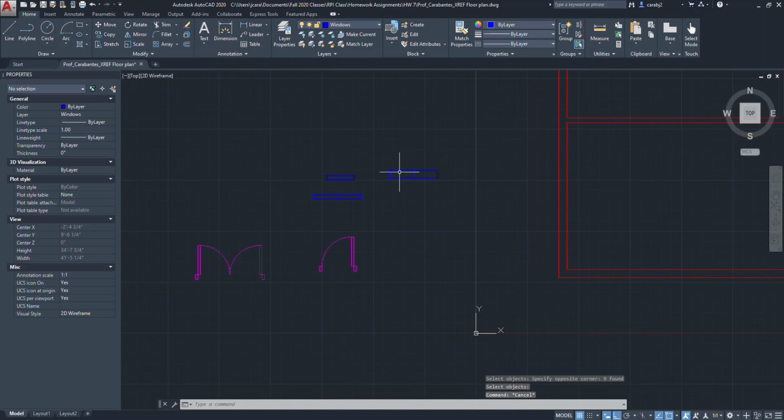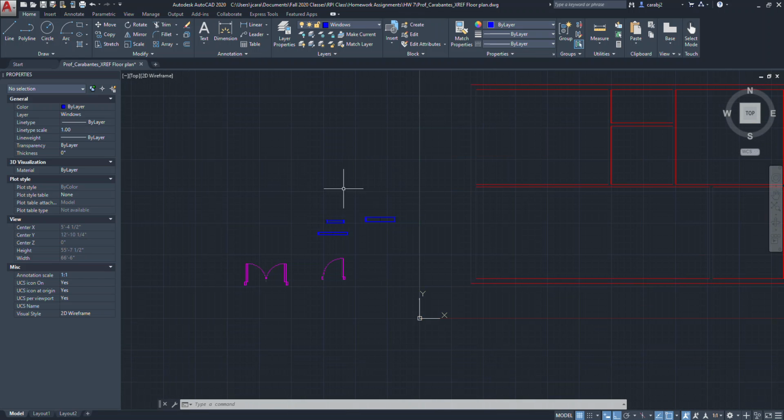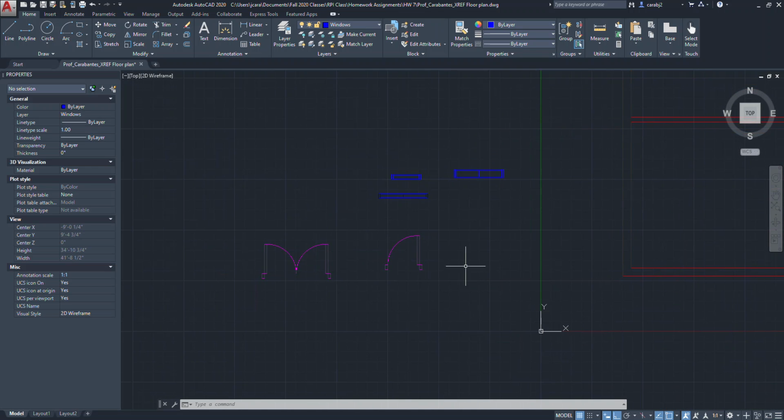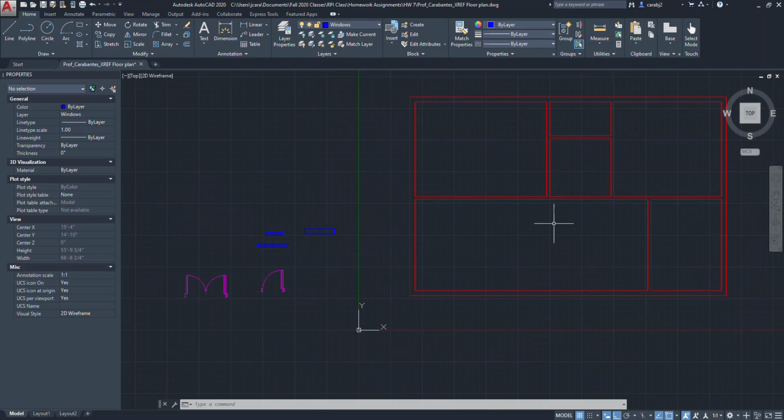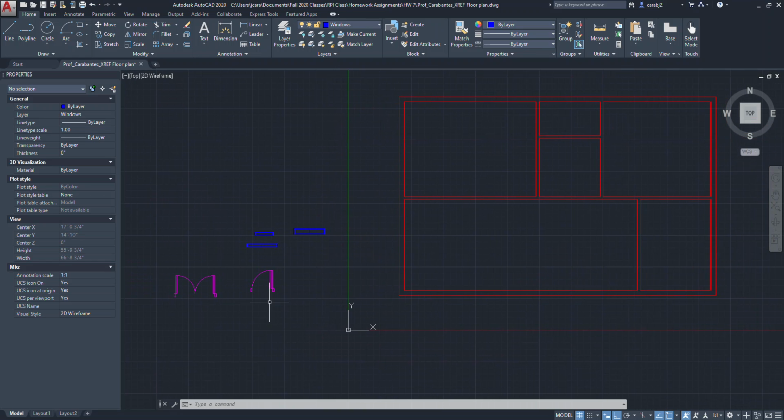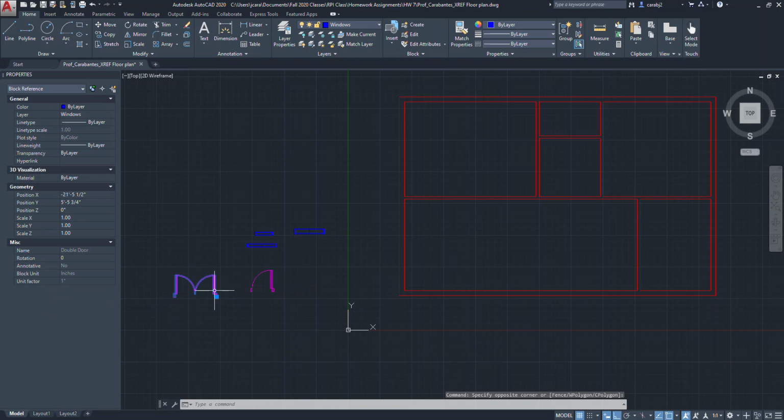And so now we have our exterior windows, some interior windows, and our doors. So you can pause the video now and catch up if you need to make any adjustments here to your blocks. Just make sure you have these 3 different windows and these 2 different doors. So once you have all your blocks made from your windows and your doors, we're just going to start placing them onto our floor plan on the right, just to create different rooms and use the doors to create the different entrances for the different rooms.